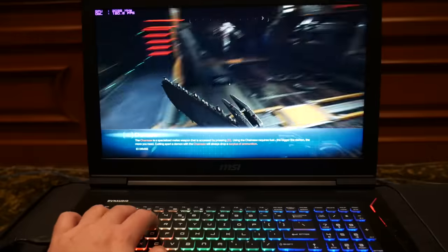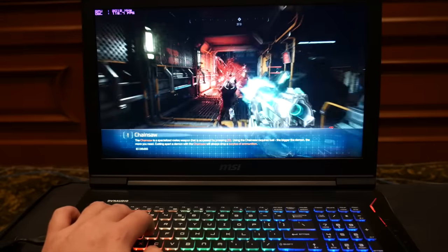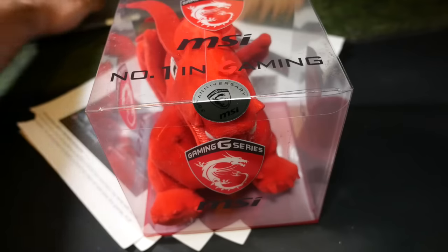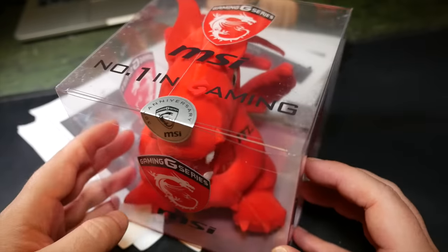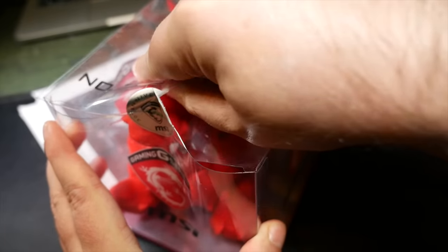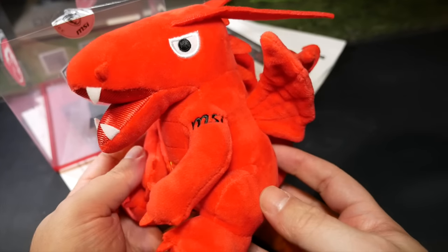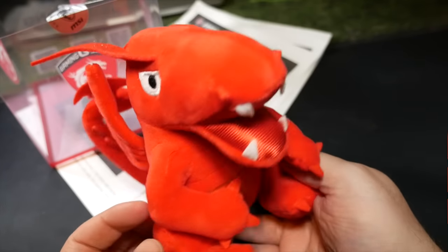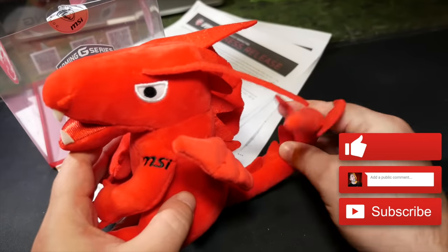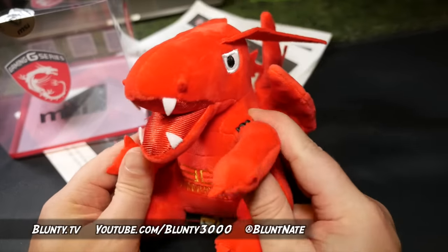I'm telling you right now, I've already seen some of what the new GTX 10 series kids can do, and hot damn, they really are very impressive. Meanwhile, I did get one more prezzy from the MSI folk before I left the presentation today — a dragon plushie of my very own. Much smaller than the prizes they gave away, but still just as special. It is in fact a limited edition 30th anniversary one — says so right there on its little belly. So it needs a name. What shall we call him — or her — commenters? I need a gender identity and a name for my new little dragon pal. Go for it guys, try and be kind.